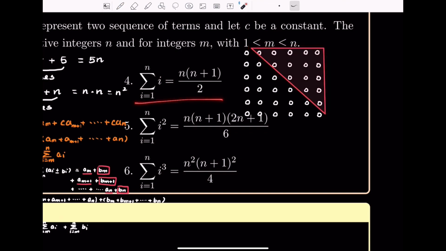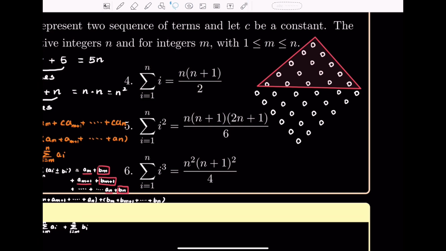Because maybe I'll rotate it a little bit to show you. If I rotate it a little bit, you'll see that in my first row I have 1 ball, second row I have 2 balls, third row I have 3 balls, fourth row I have 4 balls, fifth row I have 5 balls. So if I want to count the number of balls here, that's basically 1 plus 2 plus 3 plus 4 plus 5. Correct? Which is what I want here. So the n here would be 5. So that's one way to count this.